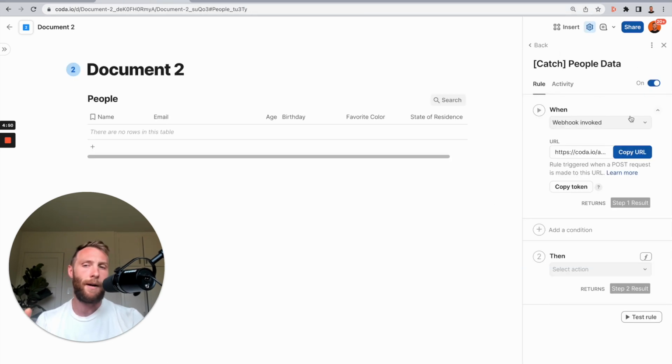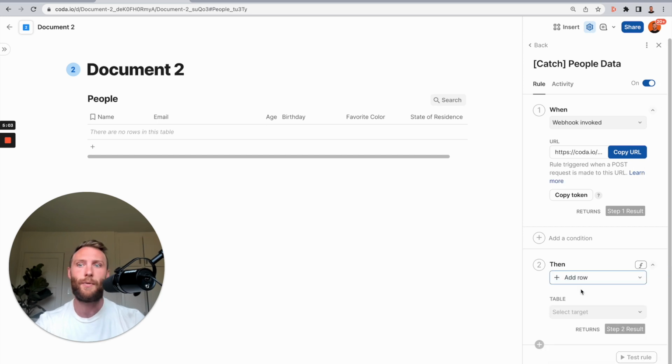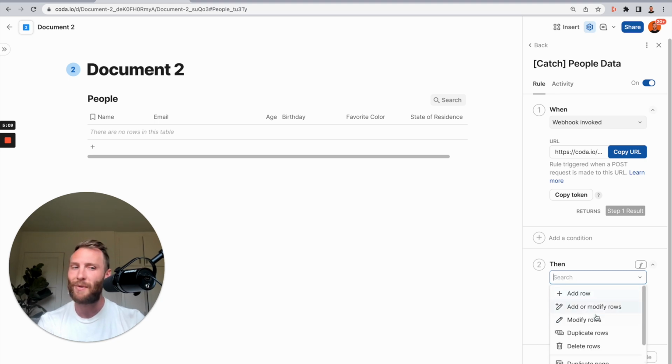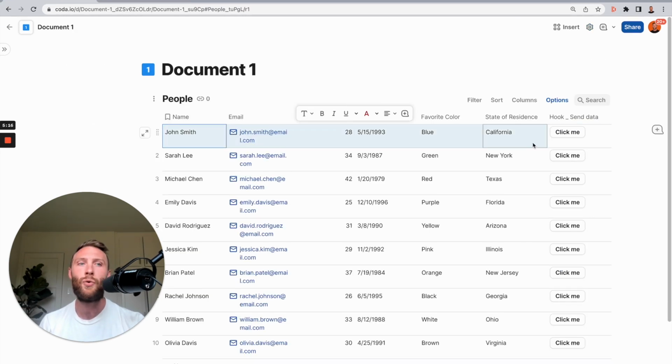But then we need to define what's going to happen when we send that webhook over. So very similar, we're going to need to define what information from our webhook we need to map into this table. So let's say when we receive a webhook, so when that button is pressed in document 1, we want this automation to do something. We want it to add a row. But we don't actually, because we wanted to add or modify. The key to keep this in sync is that every time you press this button, we don't want a new John Smith, right? If you press this 5 times, we don't want 5 John Smiths. We want 1 John Smith.